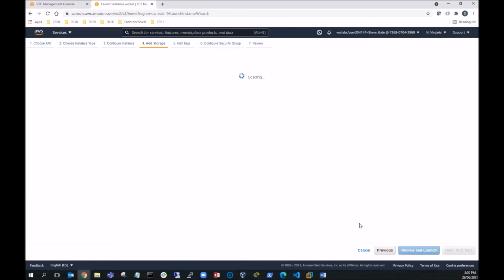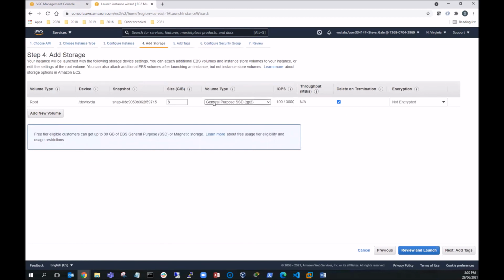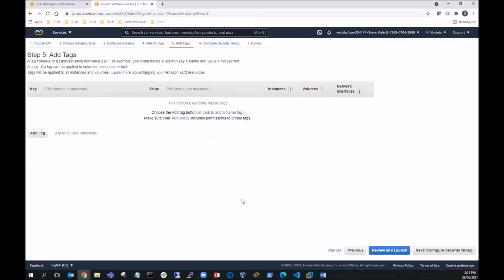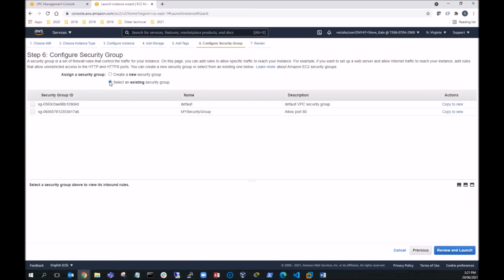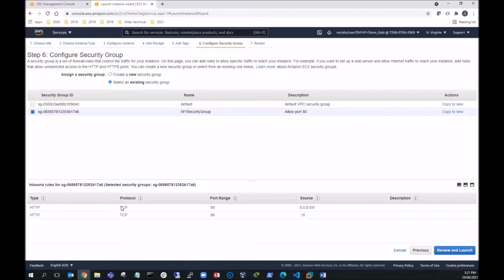So let's go to storage, and we'll just use default storage, which is GP2, 8 gig of storage. That'll do. Do we need to add any tags? No. Configure security group. We've already got a security group, so let's select an existing security group, and we'll use my security group here, which will allow port 80 coming in.